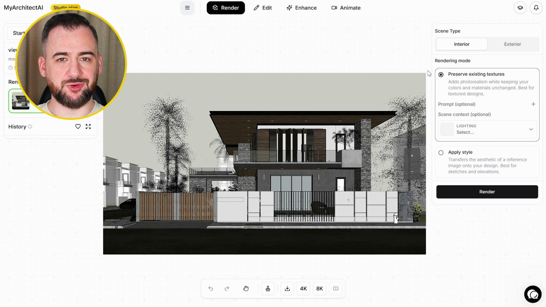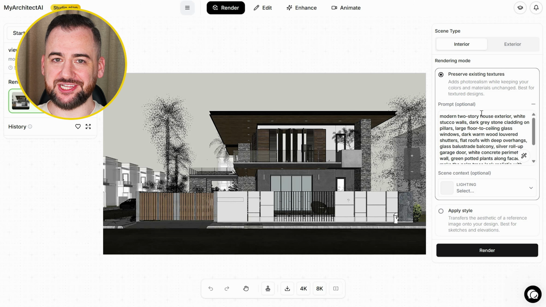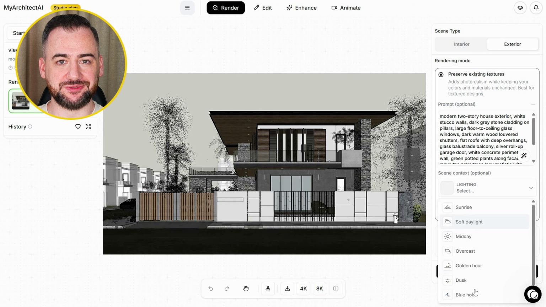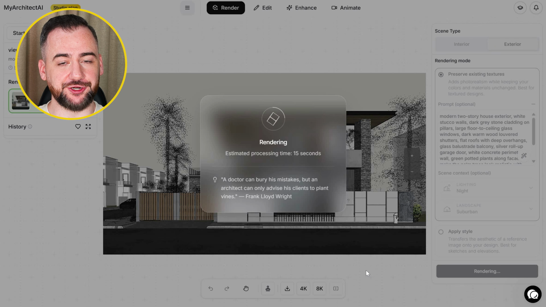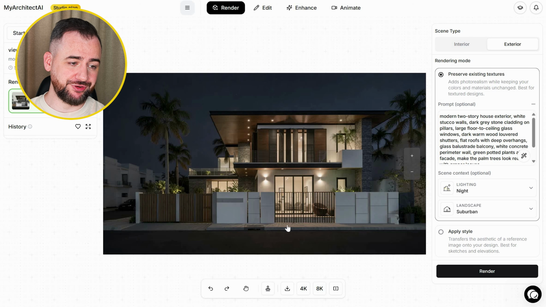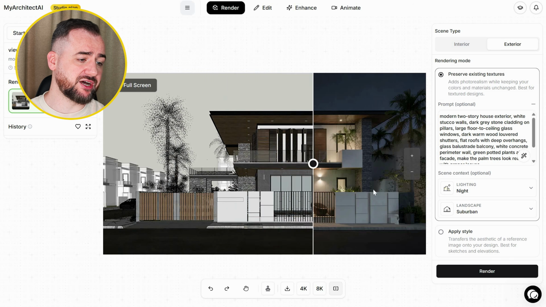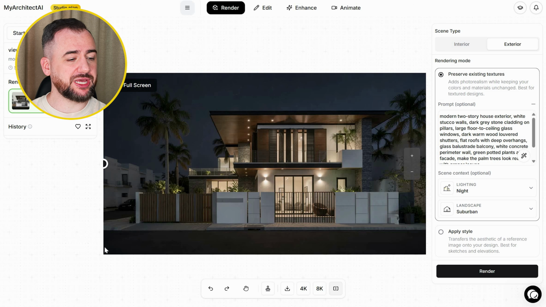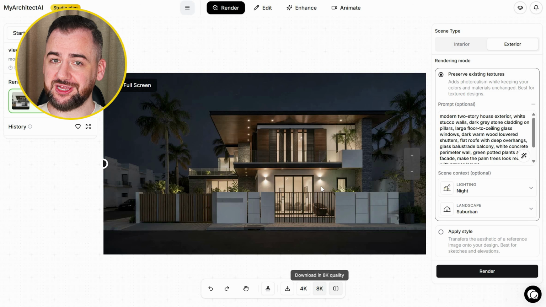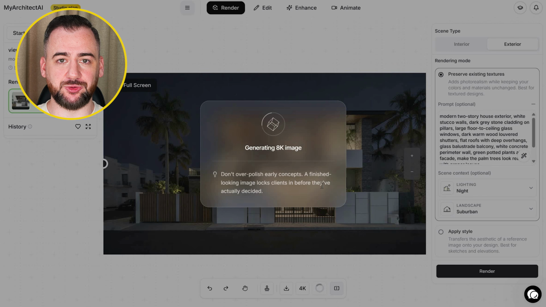Now let's go to our image number 3. That will be the side elevation of the building. I'm reusing the same prompt, and for the lighting conditions I'm going with night here. The window and exterior lighting reads believably. They are not blown out and not flat. They are giving the house a strong lived-in feel. Although the palm trees seem to be a little bit cut out, they are not so perfect with that lighting. As before, let's download our image in 8K quality.